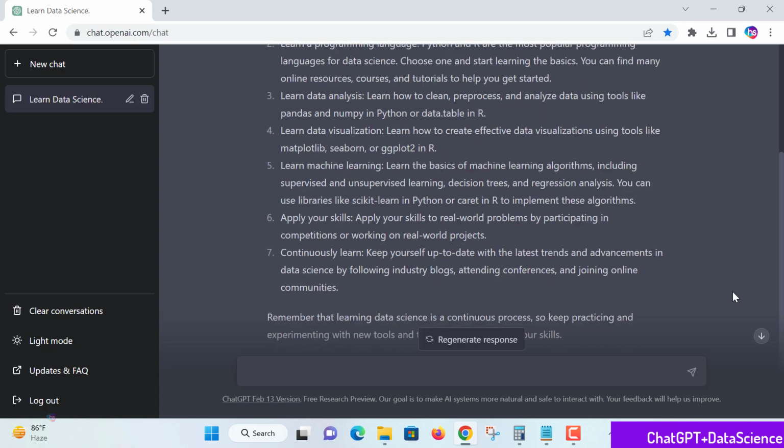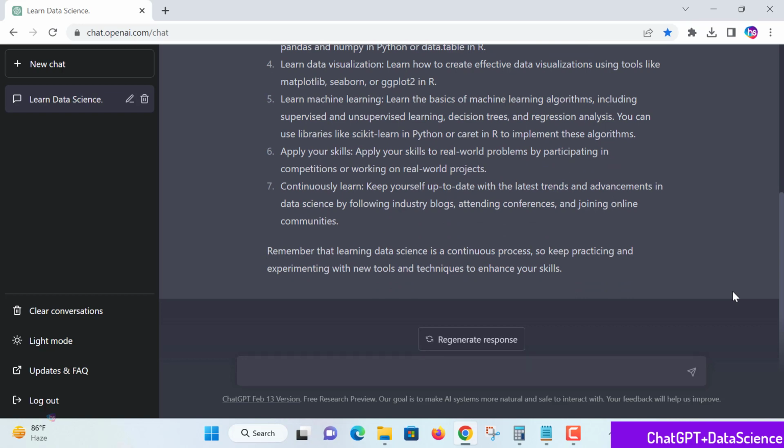Continuous learning as well as continuous practice is highly essential for these programming languages and core concepts. Keep yourself updated on the latest trends and advancements in data science by following industry blogs, conferences, online communities, and senior relations, which will help you greatly.